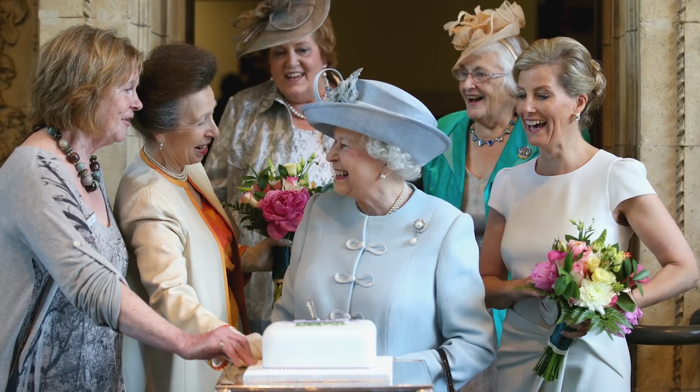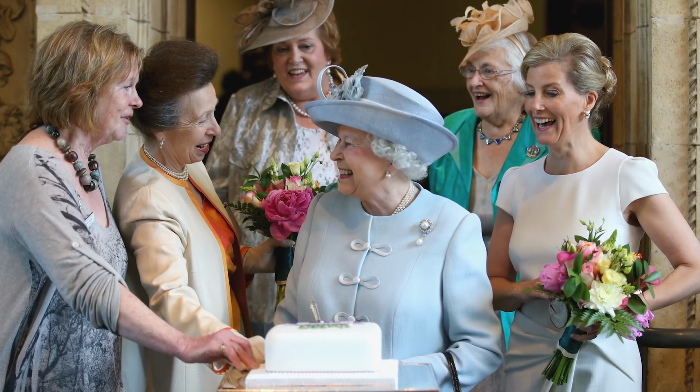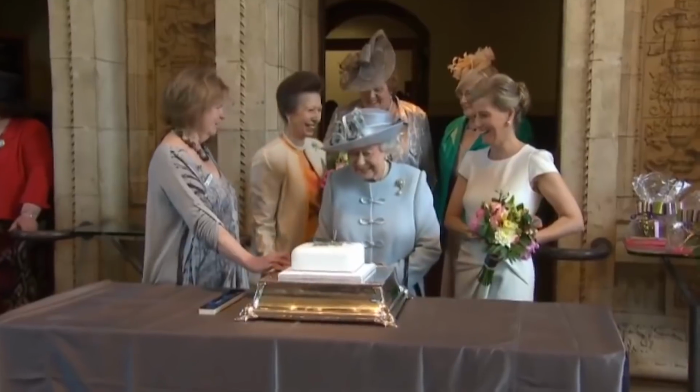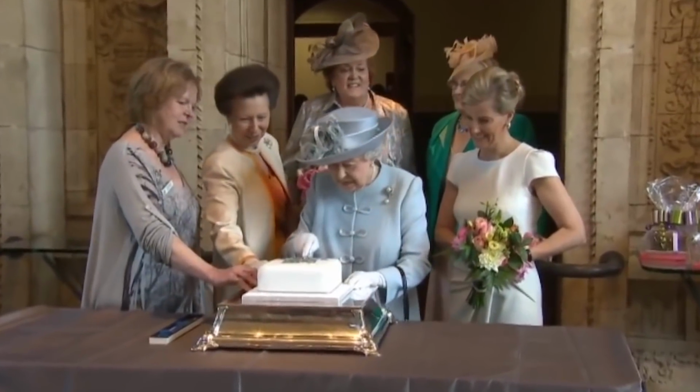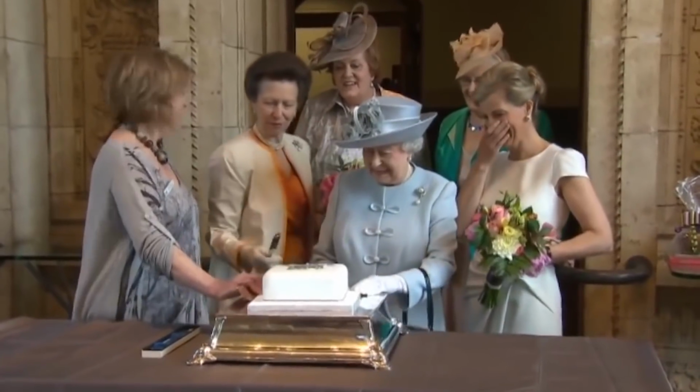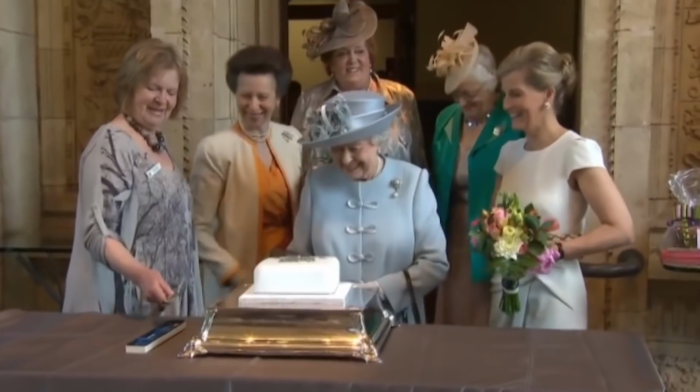I mean, another one of my favourite pictures in the book is the Queen at the 100-year anniversary of the Women's Institute, the WI, at the Royal Albert Hall. The party moved outside to cut the cake. She was with the Princess Royal and the Countess of Wessex. And the Queen, obviously, cutting cakes is an integral part of being a member of the royal family, stuck the knife in the cake to do what she normally does. And I don't think she could get it out again afterwards, and she had to get some help. So everyone burst into laughter. And that kind of moment, whilst it's not technically going to plan, made for a lovely photo.